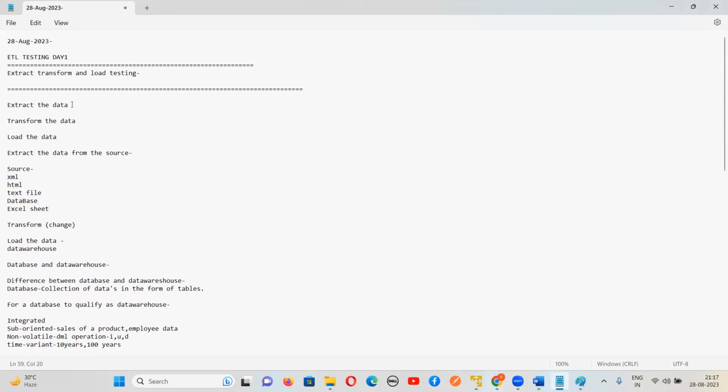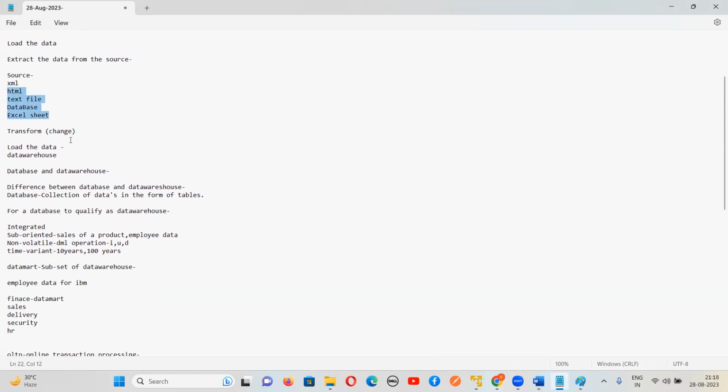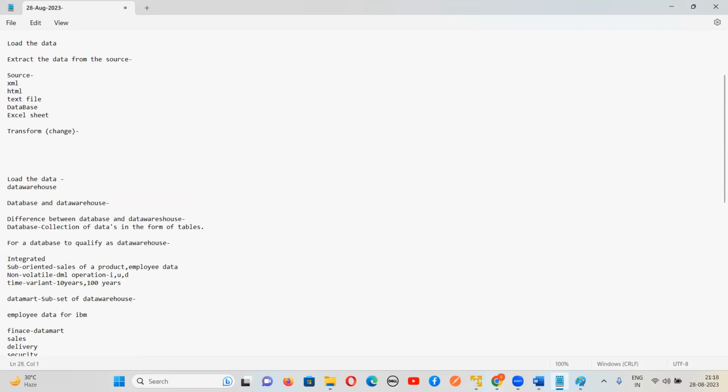Now we have learned that ETL is nothing but extract, transform, and load. We are extracting the data from the sources, which can be XML, HTML, a text file, a database, or an Excel sheet. We are transforming it as per our need and the business rules, then loading the data into the data warehouse, and then testing it. There is something called transformation, which is the main thing in ETL testing.